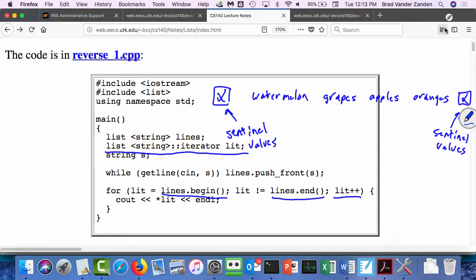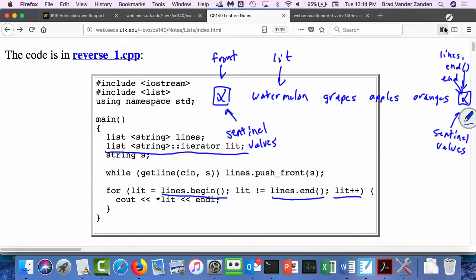When you say lit equals lines.begin, it makes lit point to the first element, which is watermelon. When you say lines.end, what you're actually getting is a pointer to the sentinel value, which denotes the end of the list. So this sentinel value denotes the front. This sentinel value denotes the end of the list.